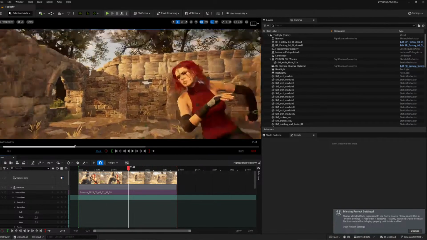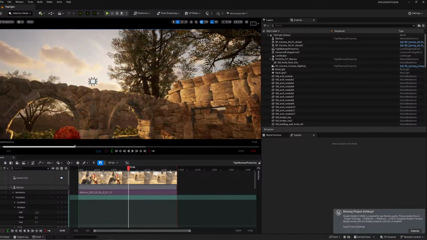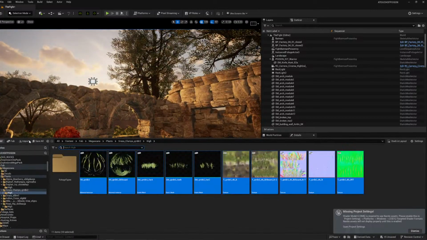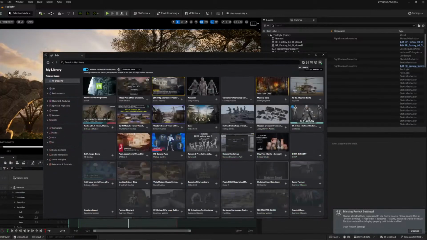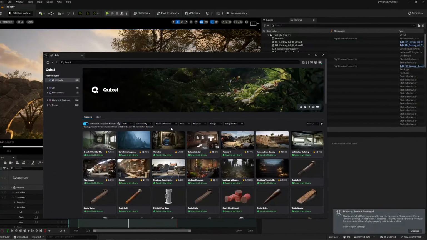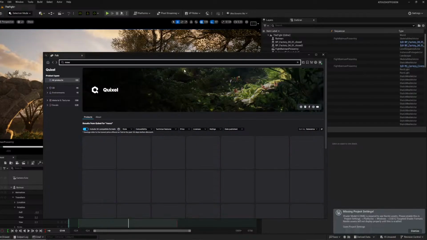Yeah, let's find some moss. And we'll put it up here. Just kind of paint it. This is one of the major things I like about working with Unreal, you know.